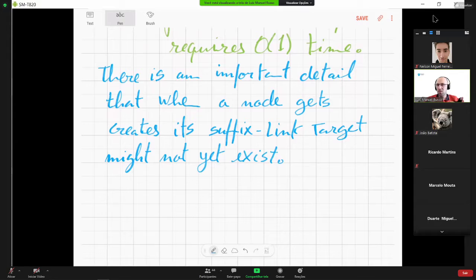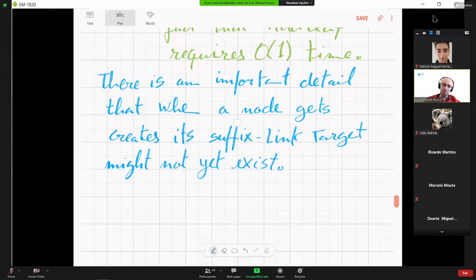Right. So basically, you just need to store one memory position, which is the last created node. And whenever you create a new node, you go to the last created node and check if it has a suffix link or not. If it has a suffix link, then just don't do anything. If it doesn't have a suffix link, you put the new node as the suffix link of the previous one, right?